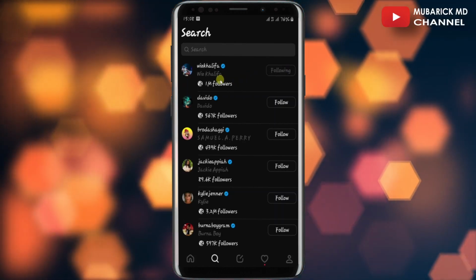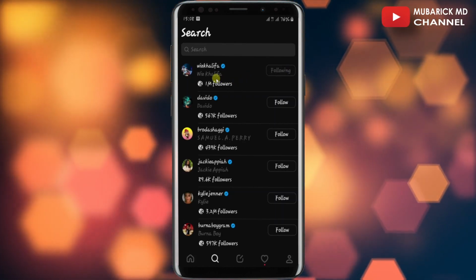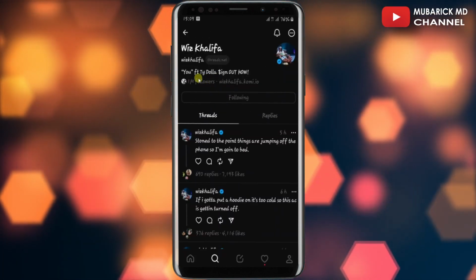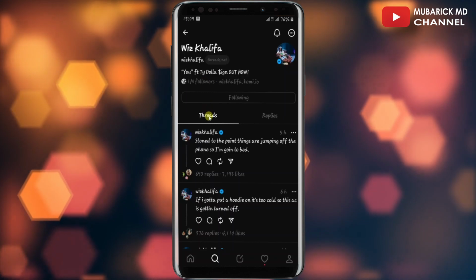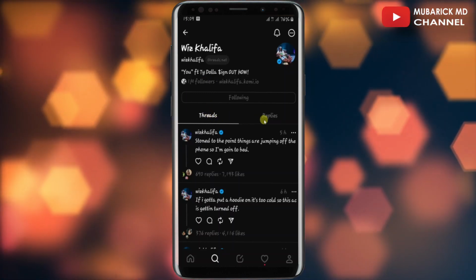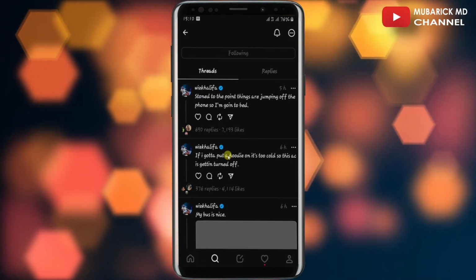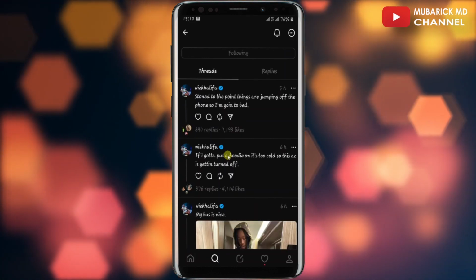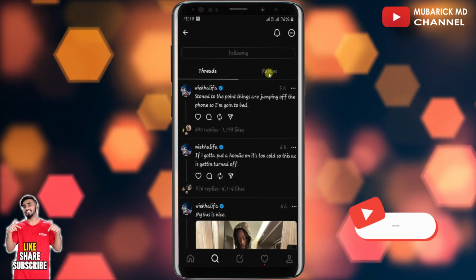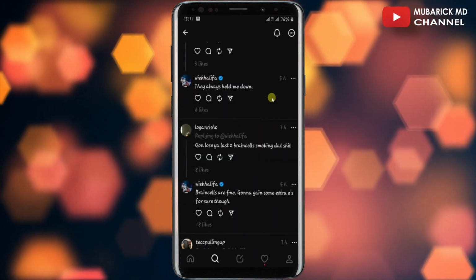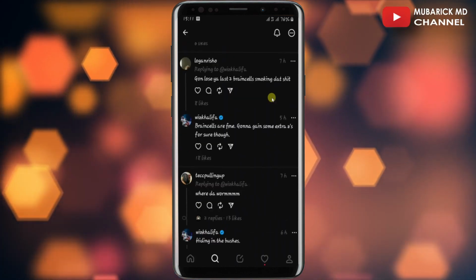Maybe if you want to proceed to see much more of this account information, we can click on it. Right on the top, I could see all the information of this account. When I scroll down a bit, here I can see threads and reply. The thread view contains all the different threads that he has already initiated or reposted. Right up on top, I could also see reply. So when I click it, this includes messages or threads that others have started that he also replied to.